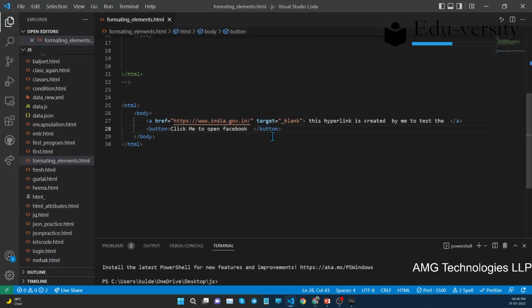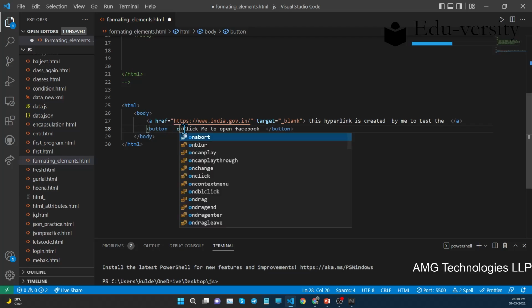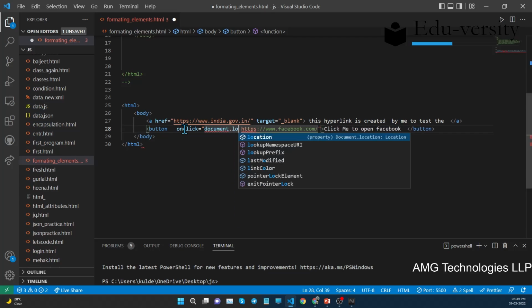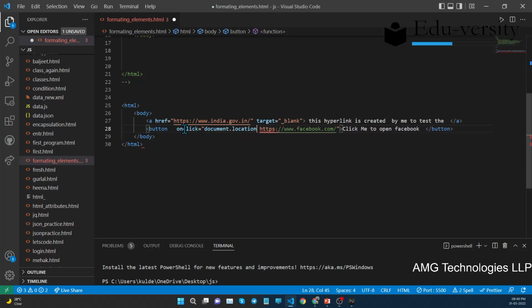Let's copy this and open my coding window. For a button we cannot use the anchor tag, but we have to use an onclick method. So I'll write down onclick, because for the button we have to use events. An event is basically anything that happens when a button is clicked. document.location equals this location.